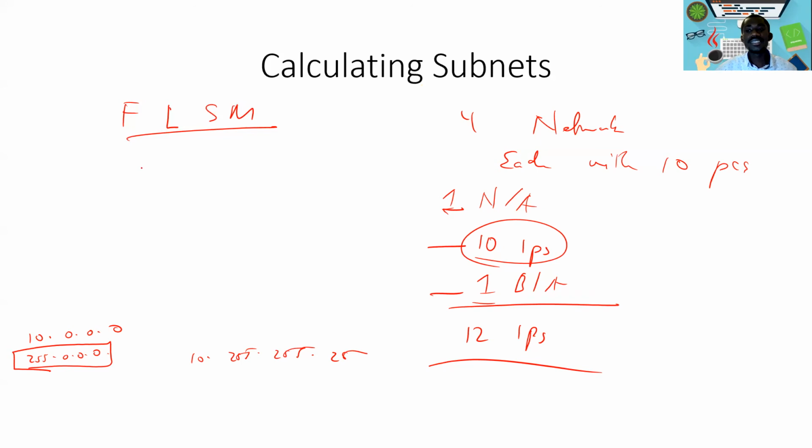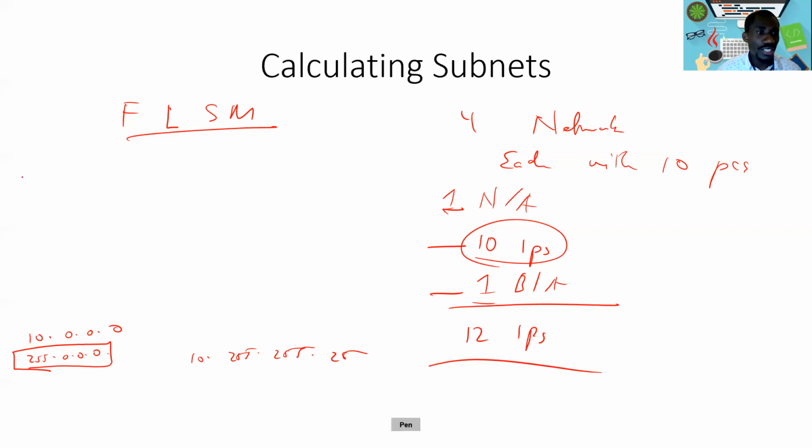Here, we're saying we need only 10 IP addresses. So we may not need this network mask, the subnet mask. Well, the network mask is still the same as the subnet mask. We may not need this. So what we'll need is what we call the customized subnet mask. We need to create a new subnet mask.